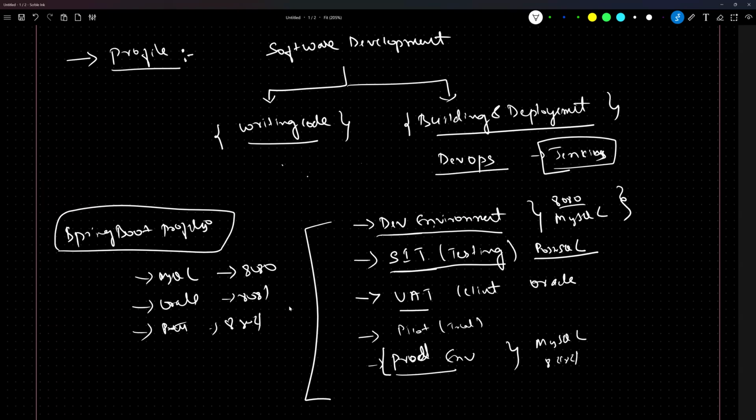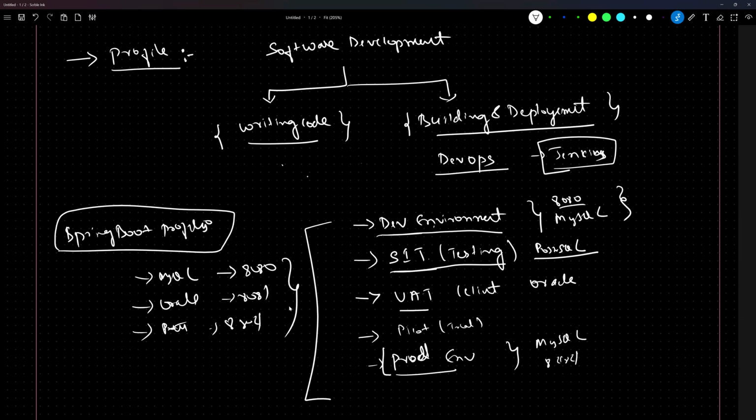That means create multiple profiles, create multiple application.properties files. At the time of developing, as a developer, you create multiple profiles of your application. That means multiple configuration files. And at the time when it is getting deployed, you can just make small changes. With just a small change, you can shift to whichever server you want, you can shift to whichever database you want, and you can deploy your application into multiple environments, and you can test easily.